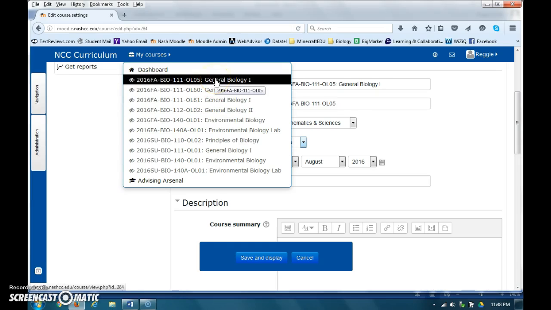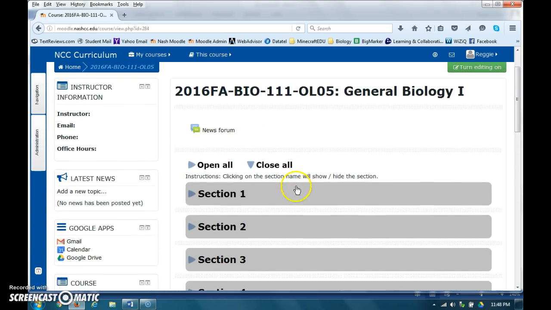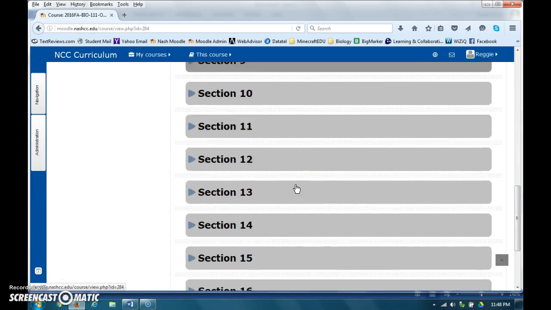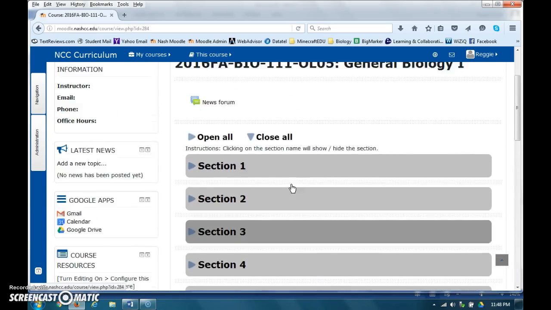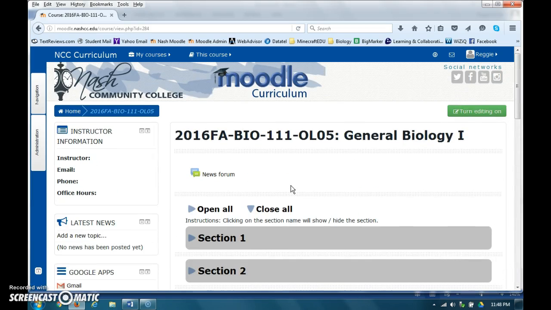Now if you are going to meta link, you do not have to create and manage any parts of that. So you can leave, for instance, this one blank just like this one is. I did not import anything in. The students won't see this as long as you hide it, and all the grades and everything will be over in the other section. So you can just use this to manage this section. I hope that this is very helpful to you. This is again for an instructor who has multiple sections of the same course.